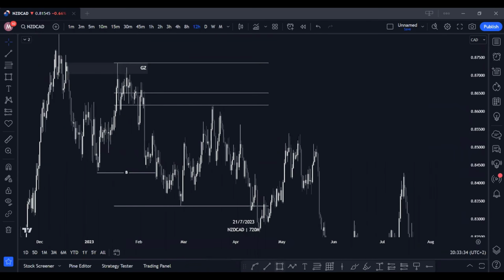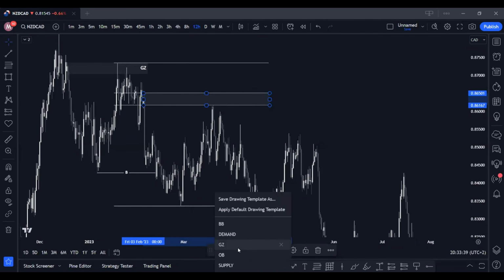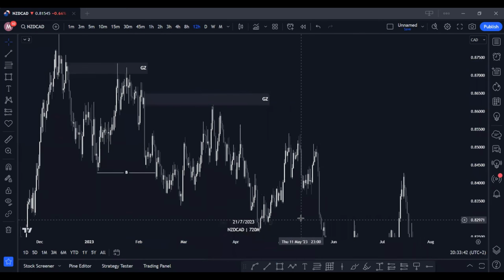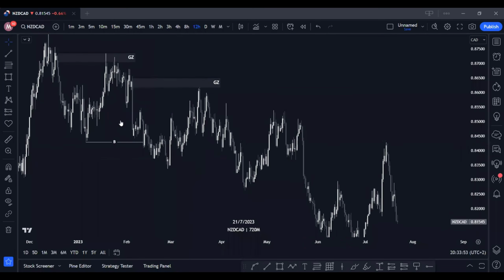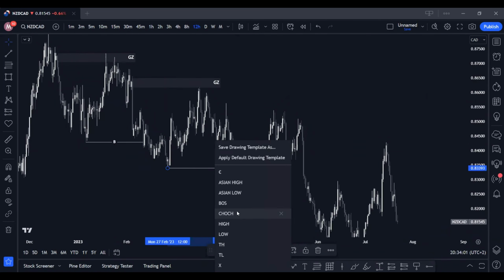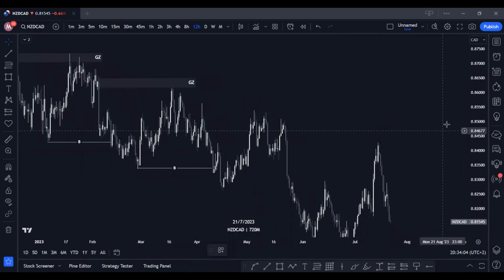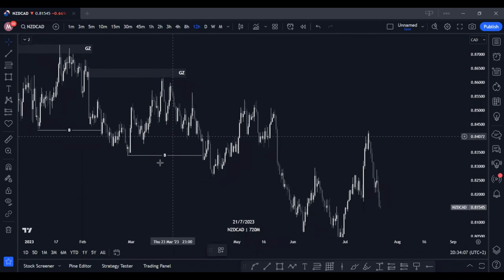And as you can see, the price gives us a zone, which is this zone here, which is our golden zone level. Okay, and as you can see, price just tapped us in there and pushed to the downside. So NZD CAD pushing to the downside, violating your previous lower low and creating your breakout structure. So you continue doing the same thing also. So immediately when you have this breakout structure, you look for more selling opportunities from your premium zone here.